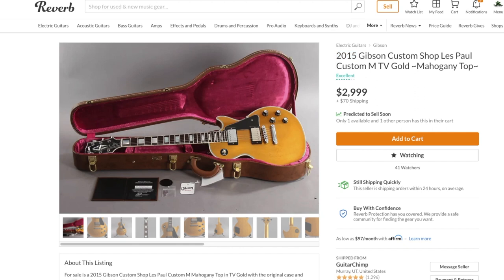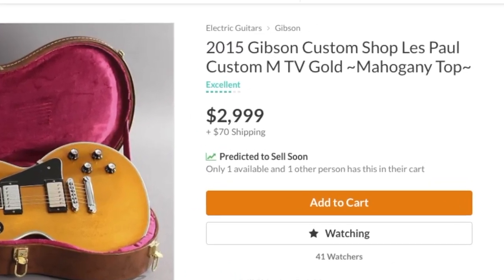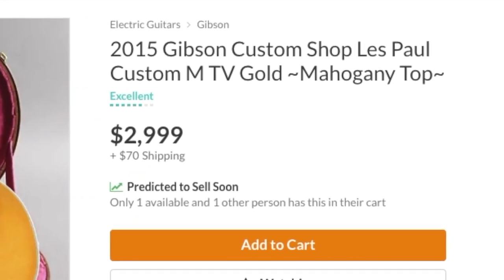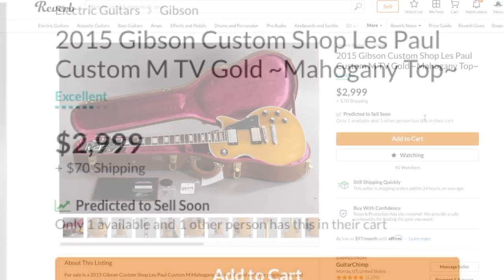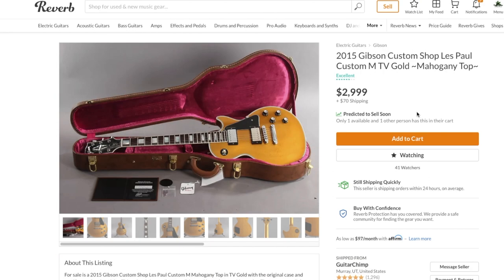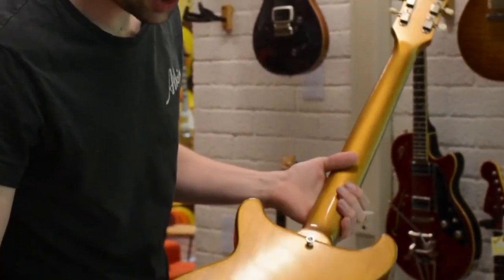And it's available on Reverb for $2,999 and $70 shipping. Honestly, I think they're being pretty fair with that price. I mean, it's a unique guitar. It has some less desirable specs to some people who are purists. And you gotta keep in mind, once again, it is not a reissue custom. It's just a custom shop custom. So all things considered, that's a fair price. It'll sell. But hey, we're not done talking about TV finishes yet.